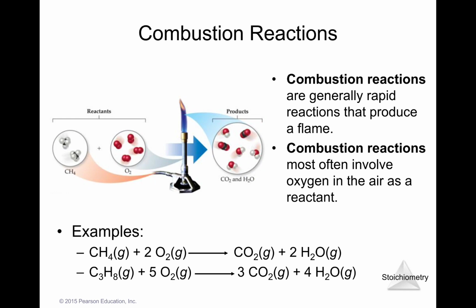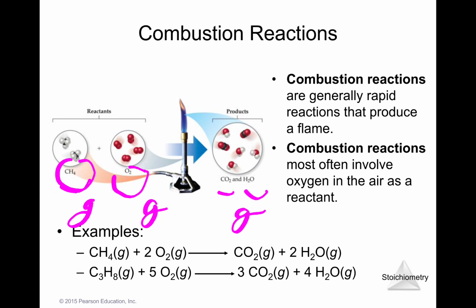So we have CH4, that's your methane. We're reacting it with oxygen gas. So the methane is a gas, oxygen is a gas, and we produce the products. The products from the combustion of methane are carbon dioxide and water. And because of the temperature of the reaction, the water is actually produced as water vapor, so that the products are also in the gaseous state.